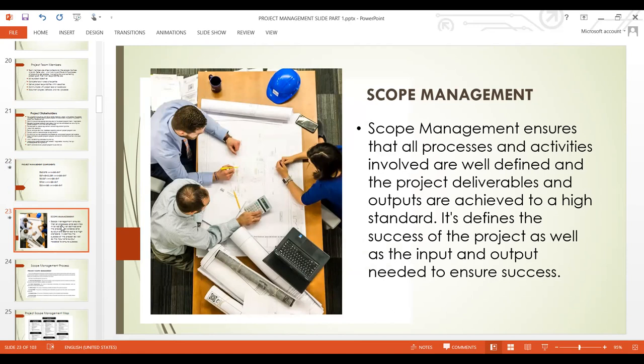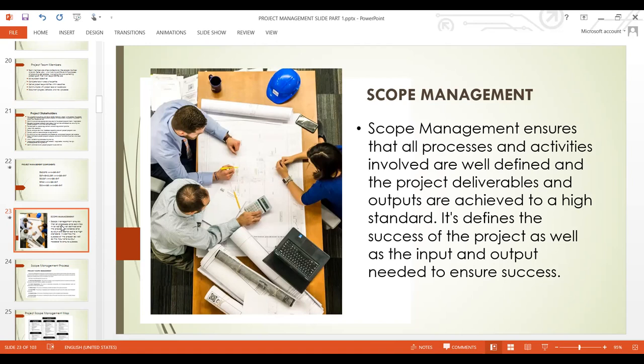It's very good to define the scope of a project at the beginning of every project. This is very, very important, because if you do not understand the scope, then you can easily derail from what you are meant to deliver. But once you understand the scope, you'll be properly guided. So when you want to move out of the scope, then you will come back because you understand the scope. It helps you to manage the project within the budget and within the timeline. But if you do not understand the scope, you start doing other things that you are not supposed to do. You can easily derail if you don't understand what you are doing very well.